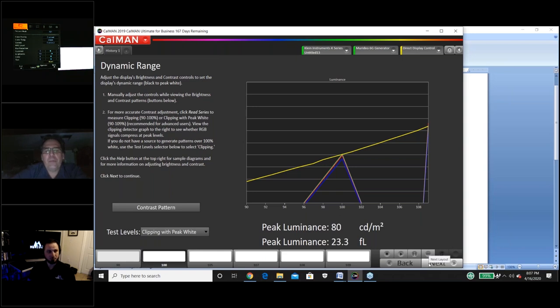Right now I'm set up for 80 candelas, 24 foot-Lamberts, and I'm a little bit on the bright side of that. The specification is still 16 foot-Lamberts for a projector, right? Which is 48 nits.